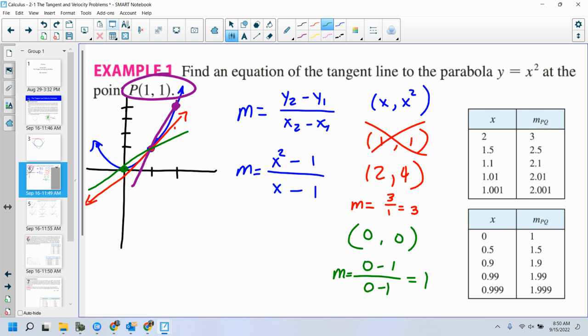See, what we're going to be looking at here, and that's why I kind of hid these tables. Take a look at what's happening here. As I go from 2 to 1, as I keep getting closer and closer and closer to 1, what's happening to the slope? As I choose my x value to be closer and closer to 1, watch what's happening with my slope. What's it getting closer to? 2. As I choose my x value to get closer and closer to 1 from the bottom end, from the left side, what's happening to my slope? What's it getting closer to? So we can say that the slope is going to converge to be 2.